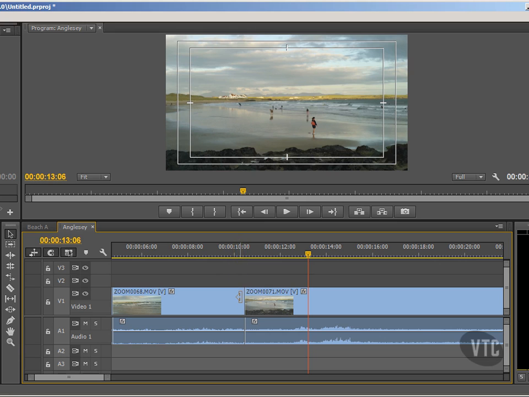With my clip number 2 here, as I move the cursor to the beginning point, then you'll see the trim tool points to the right. If I'd moved it slightly to the left, it would be picking up the end point of the previous clip. So notice what happens now.